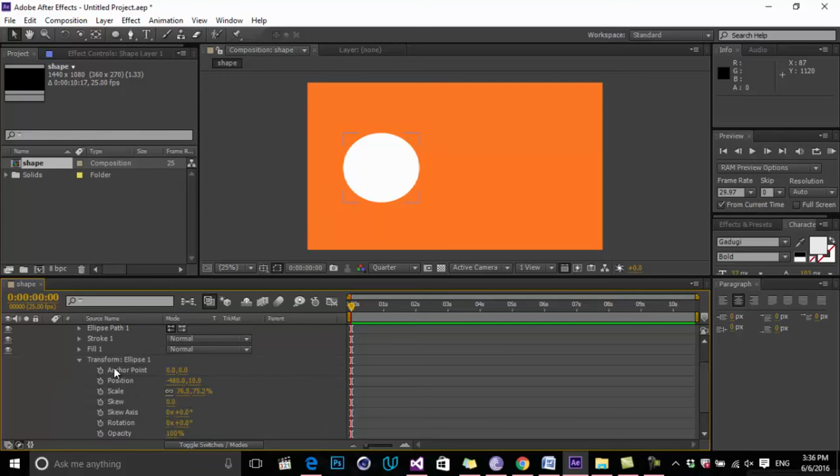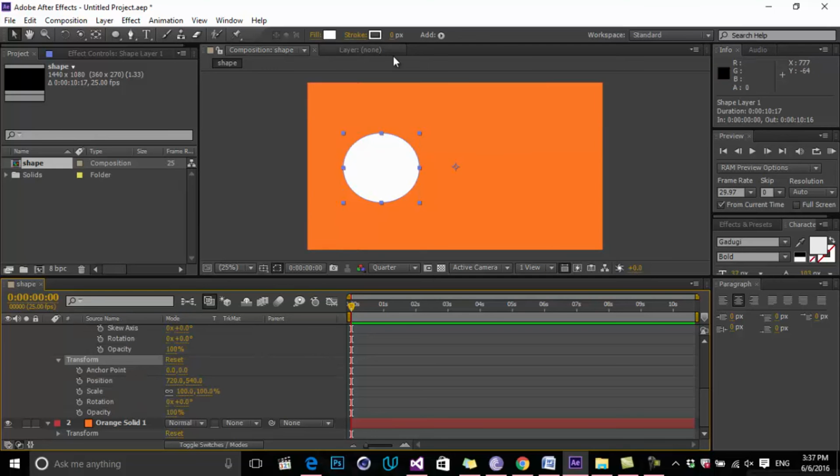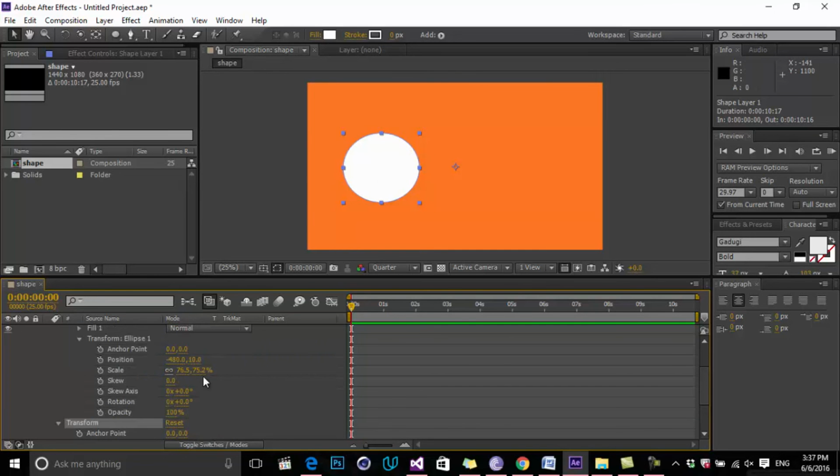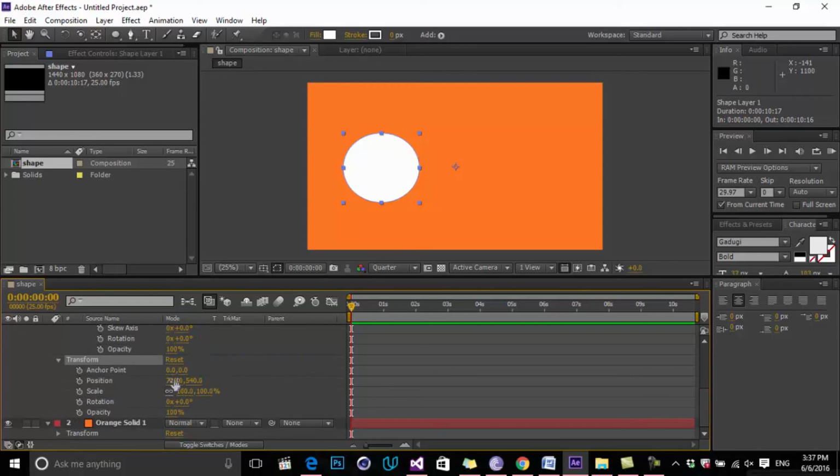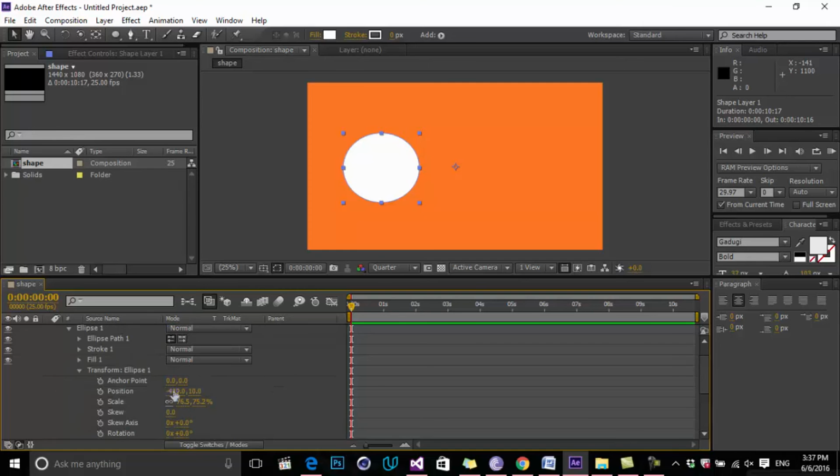The very little difference is that the shape's own transformation value is measured according to the shape itself, and the transformation in the layer properties is measured according to the actual scene. For example, the shape's position in here is this value, but in the layer properties it is this value. The actual shape value is this value, and this is not the actual shape value. And you can also change the position from here and from here.